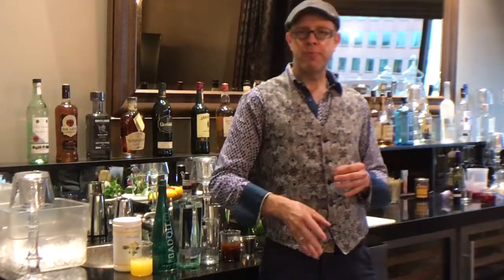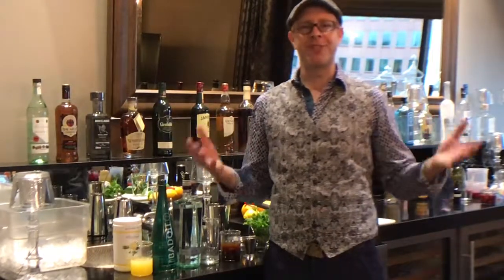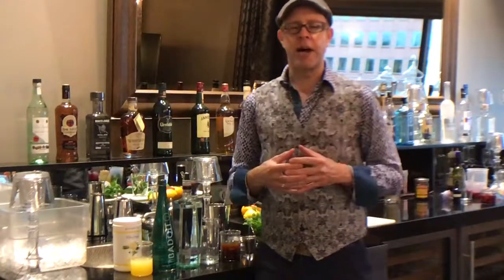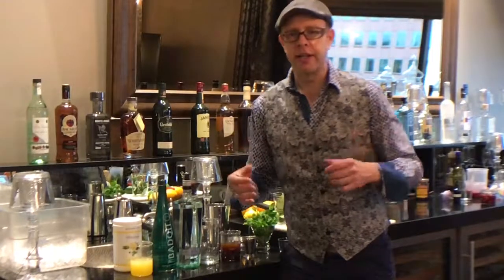And so the gentleman from Smirnoff met a gentleman who owned a ginger beer company, and the ginger beer company was trying to introduce this as well because Americans only knew ginger ale. So long story short, these two gentlemen combined and they created the Moscow Mule, the famous copper mug, the Cock and Bull in Los Angeles.